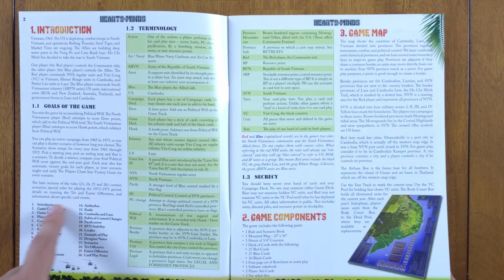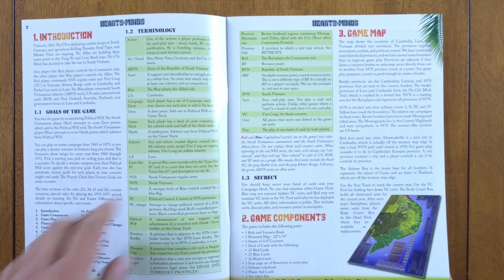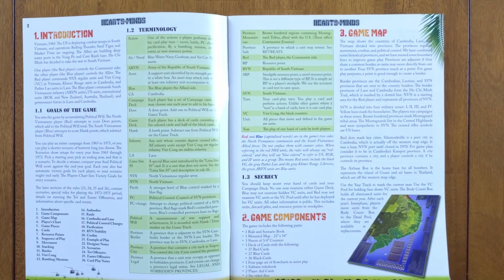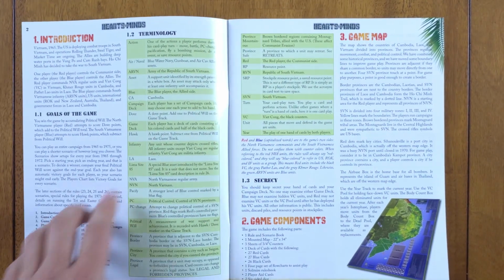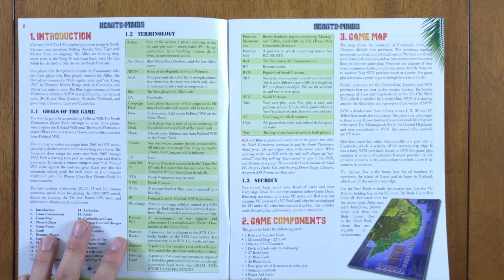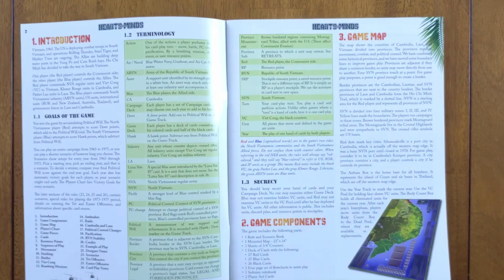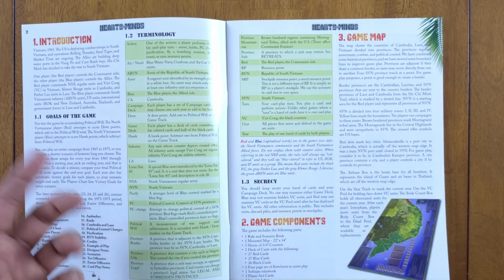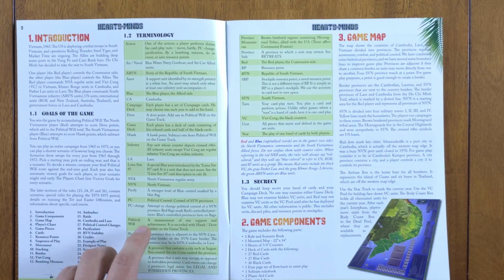Okay, so we've got 26 sections in the rules, it looks like. Terminology. ARVN, that is the Army of the Republic of South Vietnam, which I'm sure many of you already know. Blue is the blue player, the Allied side. Red, we know, will be the communist side. But you've got RPs for resource points, RVN, Republic of South Vietnam. You've got the NVA, the North Vietnamese Regular Army.